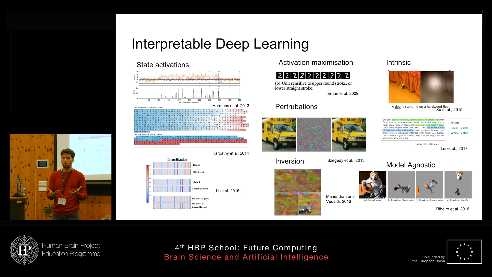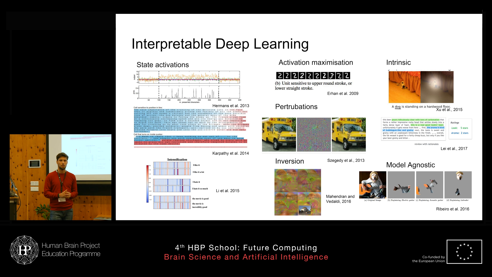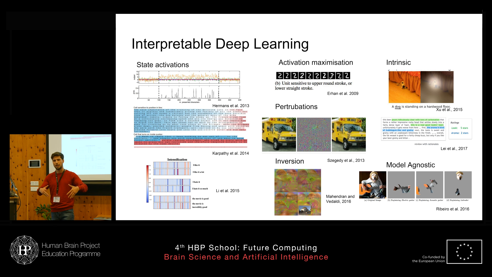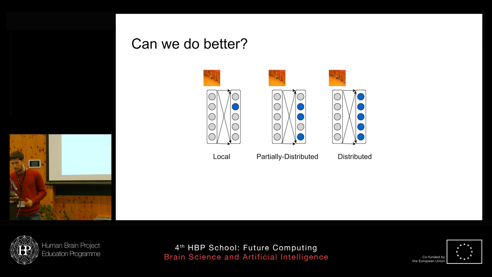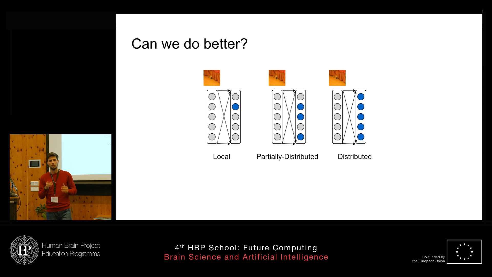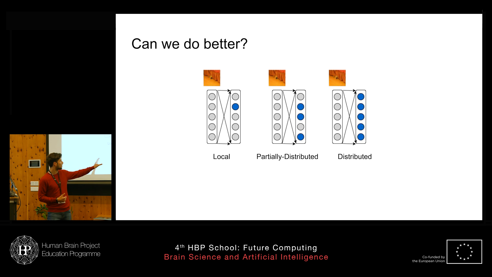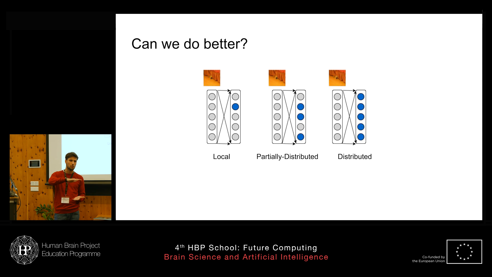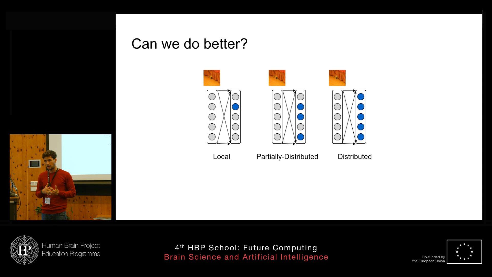The problem is that one neuron doesn't really tell you a lot. The other option is inversion — taking an entire layer of the network and asking what that layer encodes. But the problem is that research suggests the information inside the network is sparse, what we call partially distributed. There are a couple of neurons encoding one specific concept. There is a gap in research not addressing this problem, and what we're trying to do is find out how the neural network combines these increasingly abstracted concepts into these partially distributed representations.